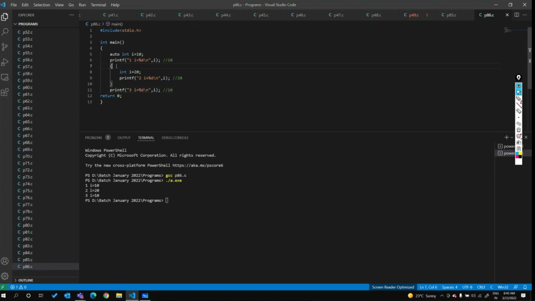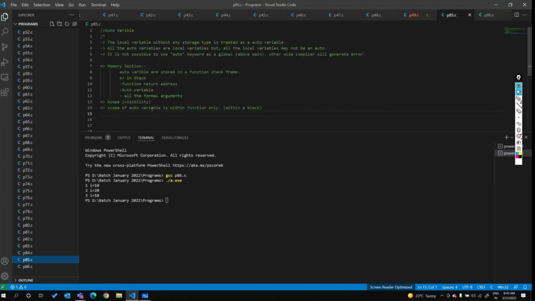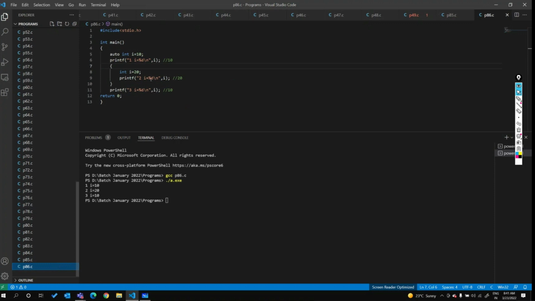Exactly. As we have written here, the scope of an auto variable is within a function only or within a block. That means wherever we have declared it, that is the scope of my variable. So here my integer i is equal to 20 is created. This is also an auto variable, so you can write auto here also. If you don't write auto here or here, that's also okay.